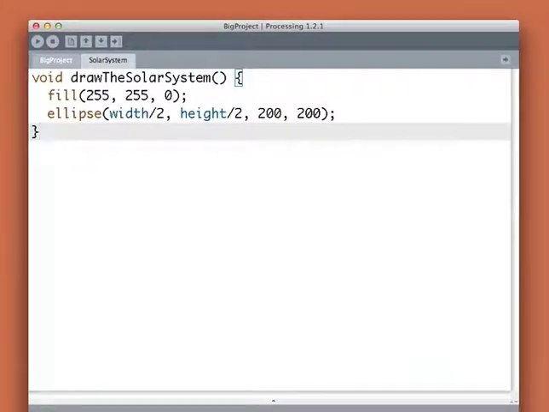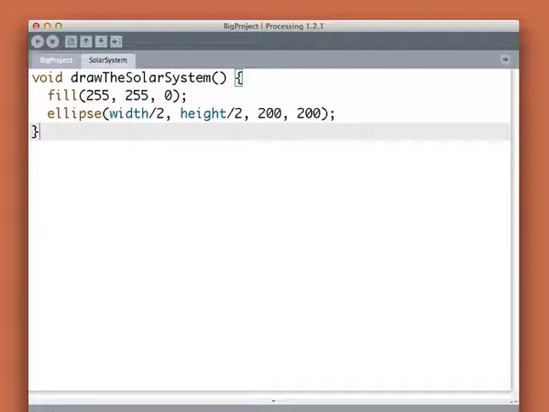I mentioned this earlier for small projects. It's even more important for big projects. You want to generally save before you run, and I do it almost every time. Because if something goes wrong when you're running your program and it crashes, you will lose everything up until the last time you saved. Processing does not auto-save for you.